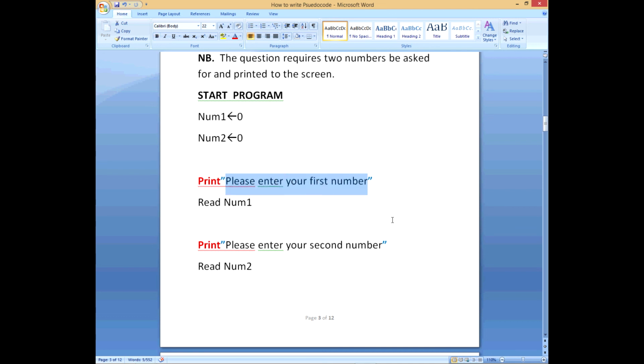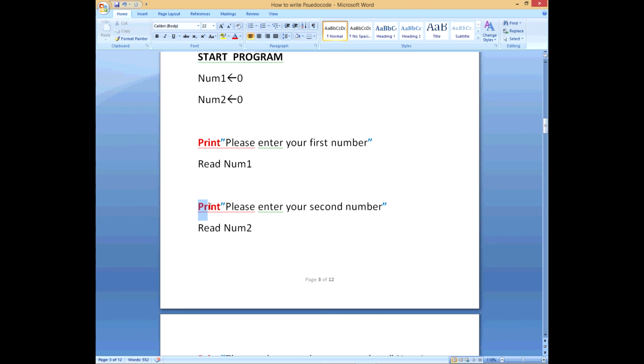When you go to the ATM, all you see is what? Please enter your ATM card. And then when you put in the card, it reads the card and it stores whatever information is on the card in a variable. Then it asks you for the password or the PIN number. Okay. But this is not the ATM. This is a pseudocode that wants you to ask for 2 numbers and enter 2 numbers.